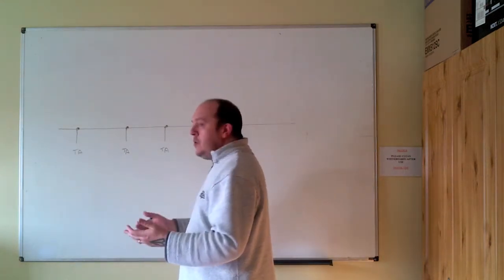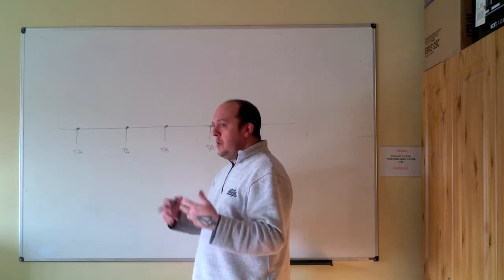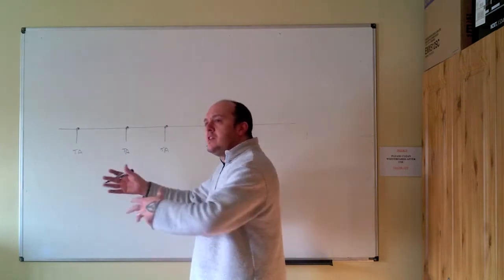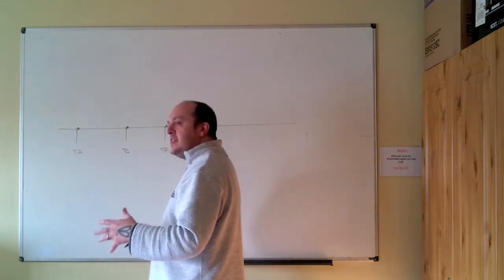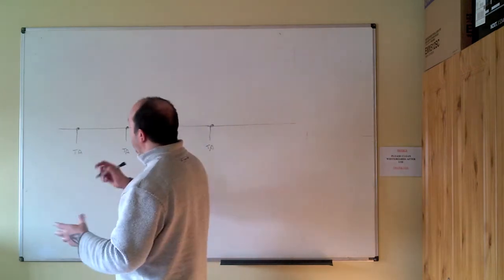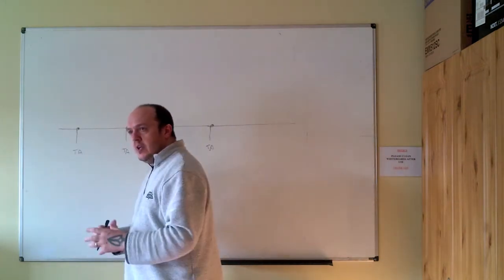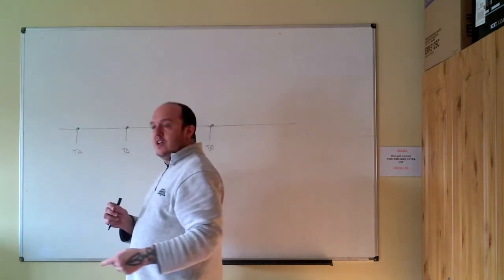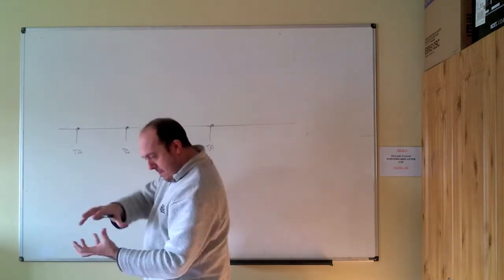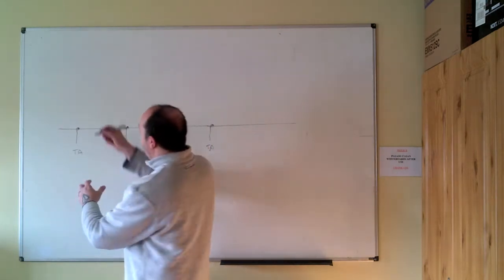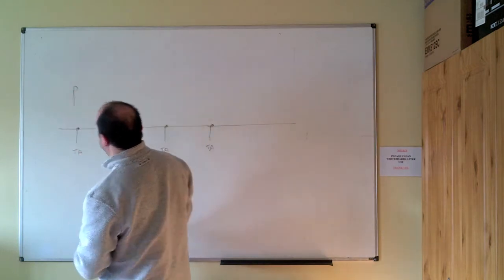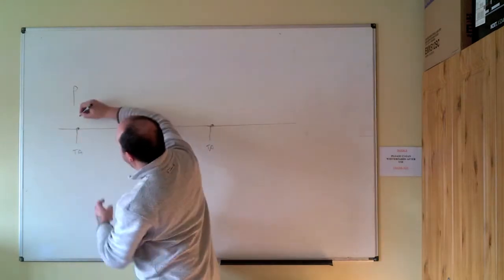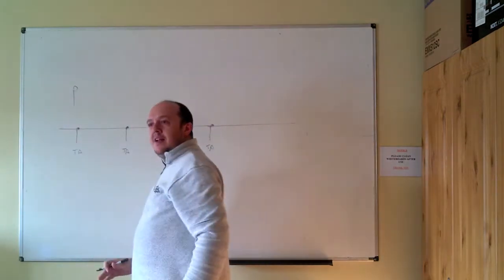Now, in music, notes will be longer than that, and notes will be shorter than that. There will be slower notes that last for a longer time, and faster notes that last for a shorter time. And we have symbols to represent all that. So let's say I have a note which lasts twice as long as that. I take two of those and merge them into a longer note. It looks like this. It's a half note. Those are quarter, that's a half. Two of these merge into that.